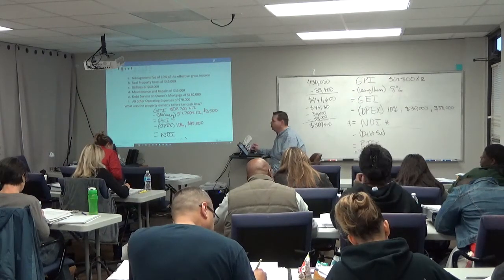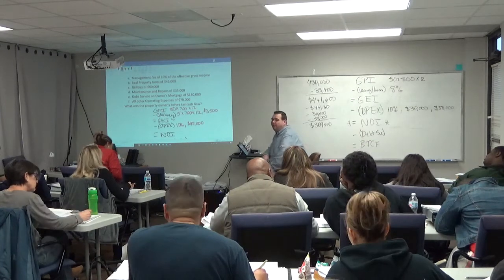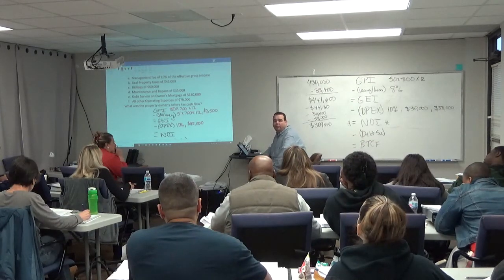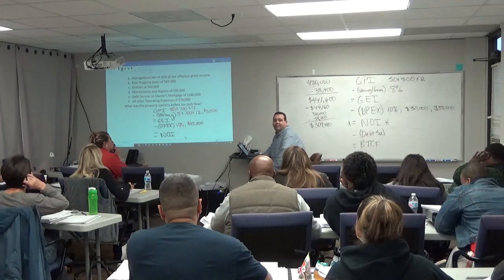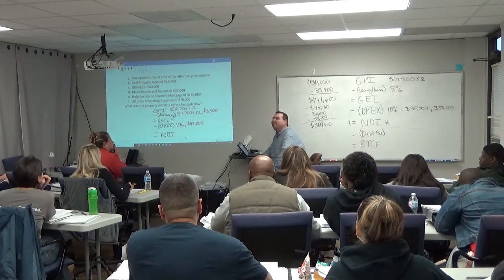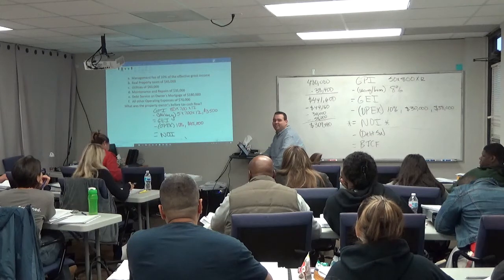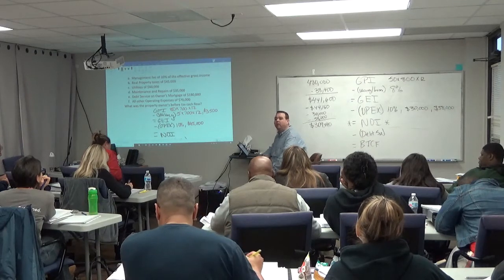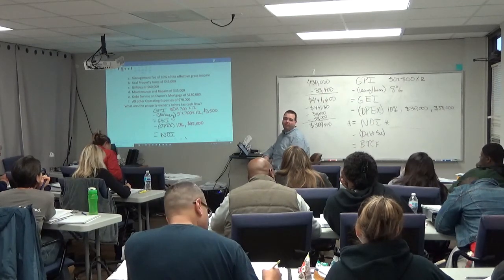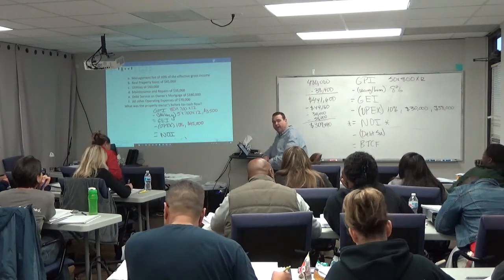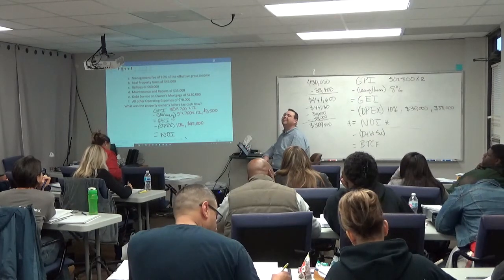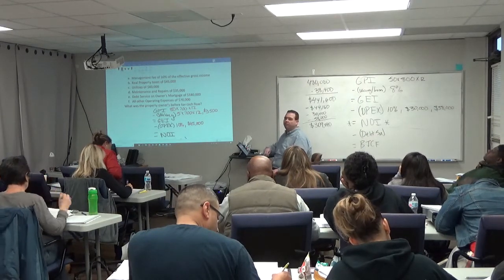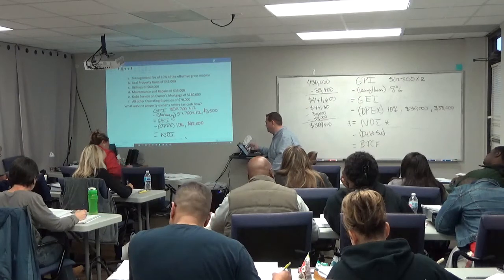Let me explain something. Nobody's asked it yet, but I feel like it might be gurgling in your mind out there. Why do we call it before tax cash flow if we are taking the taxes out? Income versus property? Yes, two different kinds of taxes. This is before income tax cash flow, right? So we do want to take out the property taxes. This before tax cash flow at the bottom is before we pay income taxes, because that's the number you're going to pay income taxes based on.